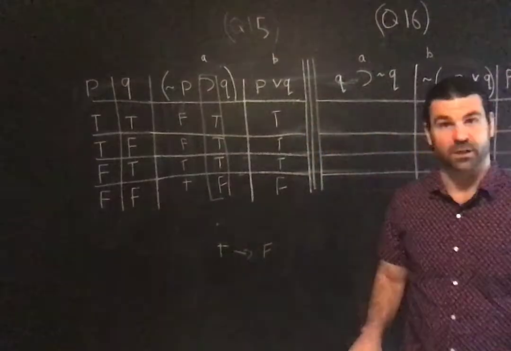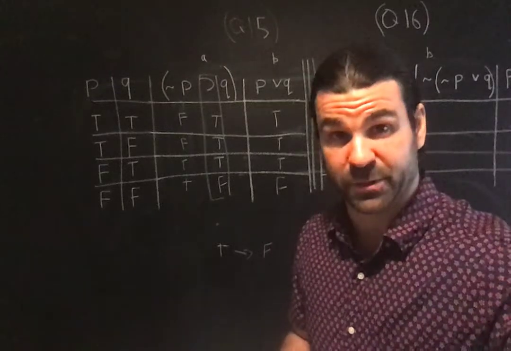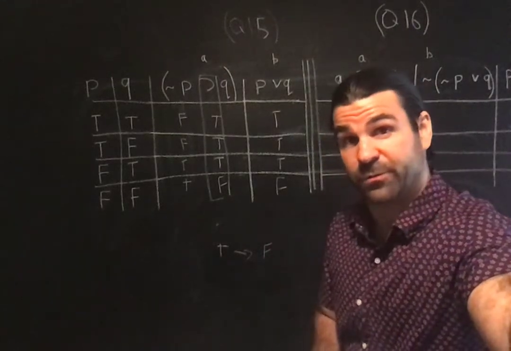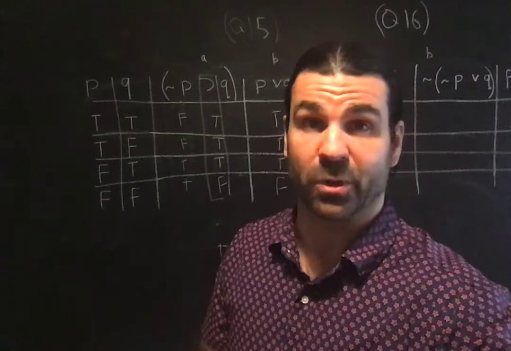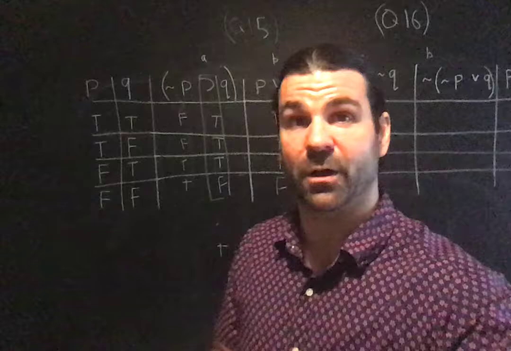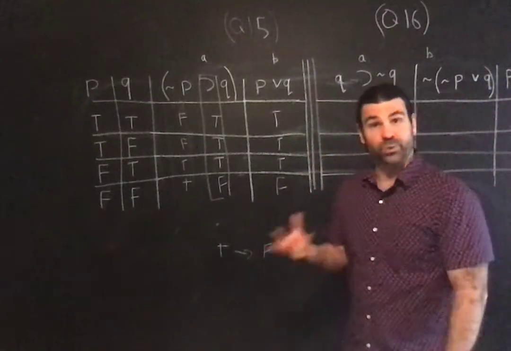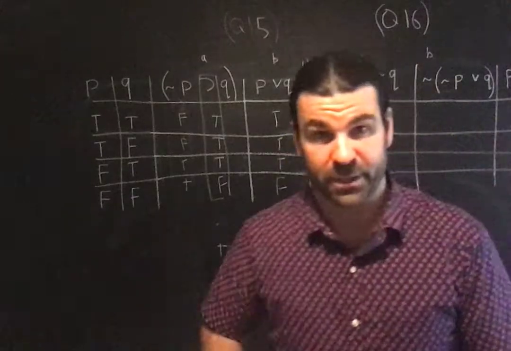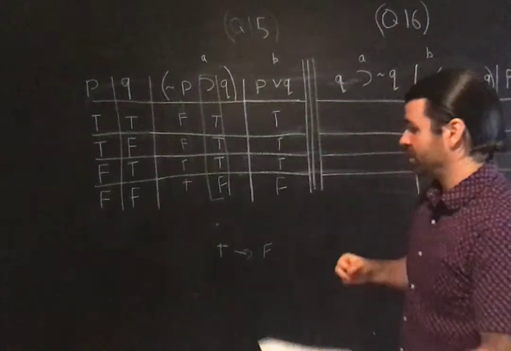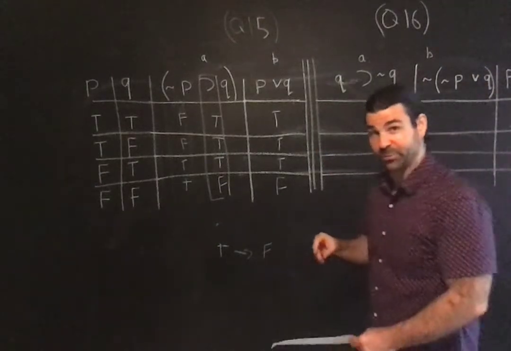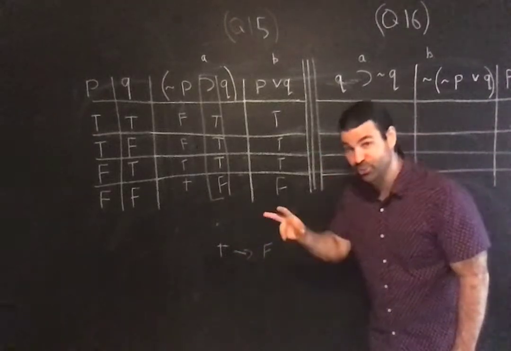Remember, logical implication is the harder of the concepts. Logical equivalence is the easier of those two. Those are the two concepts, logical implication and logical equivalence. They're the two concepts which apply to pairs of statement forms, okay? Logical equivalence is easy, it's just that they're equivalent. The two columns under the major operators are identical, right? Logical implication is harder.